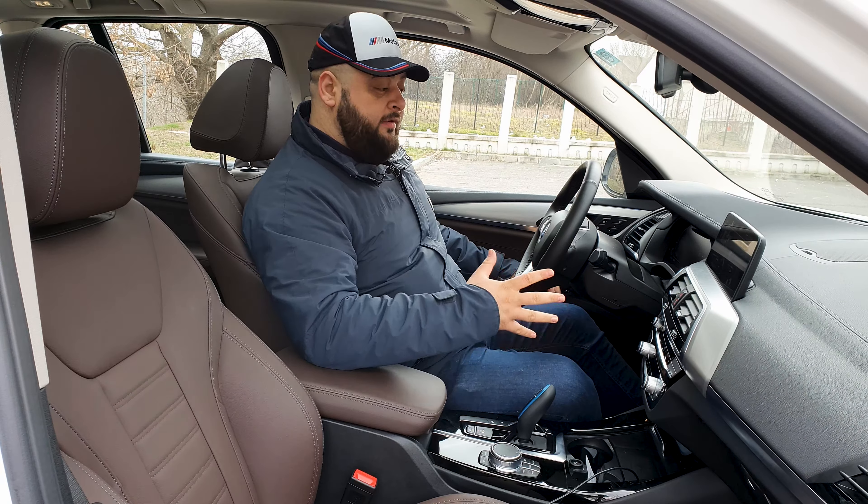Around the back you have the BMW iX3 badge, a new bumper with a new diffuser featuring blue accents, and no tailpipes. Inside the cabin it is the same story — BMW wanted to keep everything familiar so customers aren't confused. The layout is the same as a regular X3, with a couple of interesting accents: the gear shift knob and start button both have blue highlights, there is a plaque saying BMW iX3, and the instrument cluster now shows your battery percentage rather than fuel state.